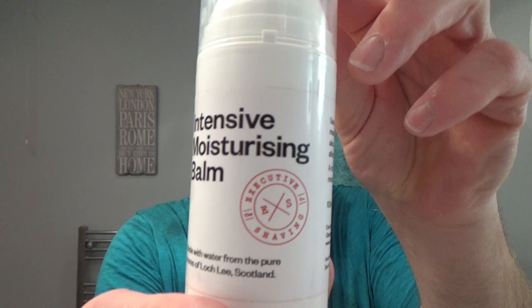Very nice. Very good. And finishing off with the Executive Shaving Intensive Moisturising Balm. I bought this, you'll be surprised to know. Right, just two pumps of that. Yeah, this doesn't really have much of a scent, so it won't overpower the Munro parfum. Very good. That's excellent. Look at that. Pretty good. Just dry my hands here. Put that back on. There we have it.